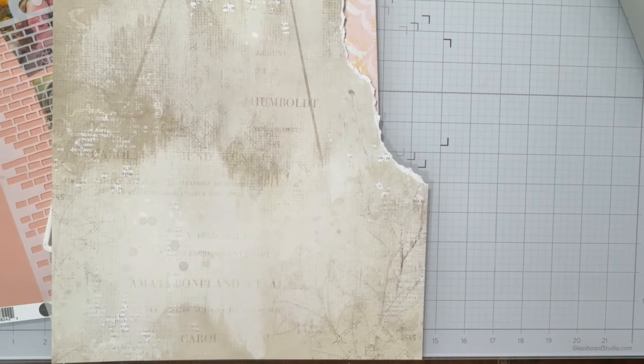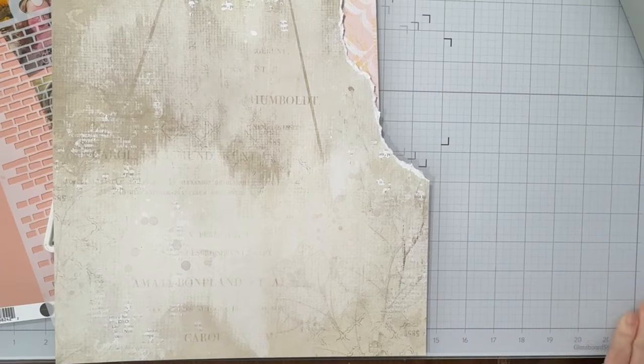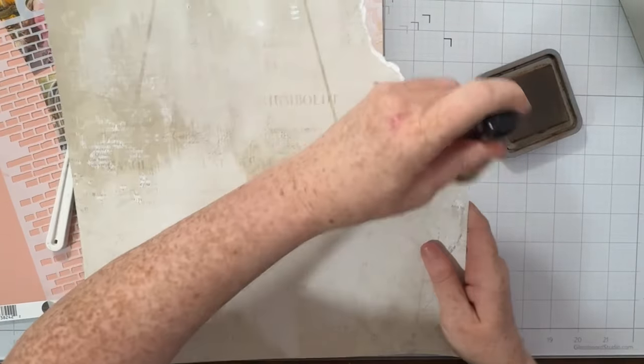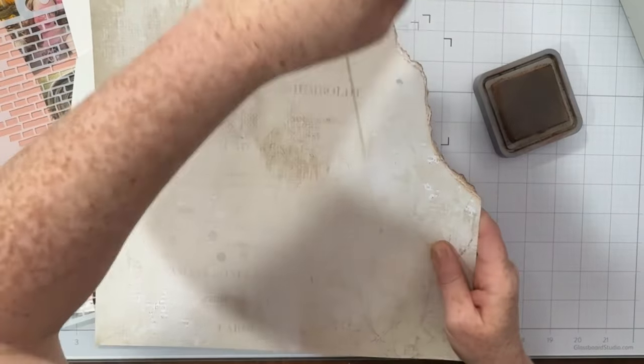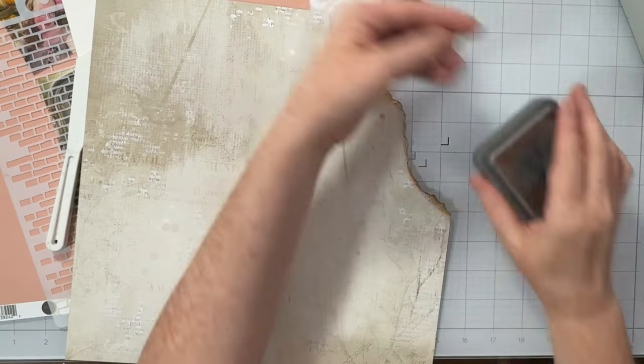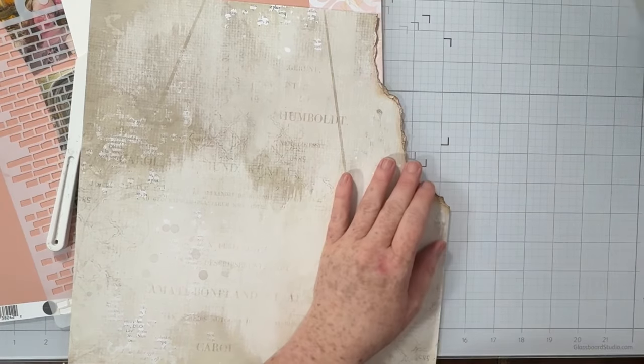So this is the background we're going to be using today. This is the 49th and Market background, and you saw me just completely tear off a corner of it. I did keep that torn corner I ripped off. We're probably going to add it to another layout. And now I'm just going to ink the torn edge with some Vintage Photo Distress Oxide ink.